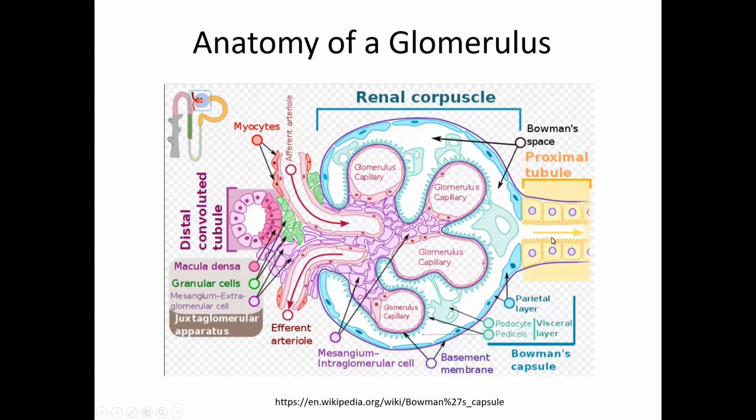and then exits the glomerulus through the proximal tubule. All of these proximal tubular epithelial cells have complex physiologic functions that eventually turn the ultrafiltrate into urine. It leaves the proximal convoluted tubule, distal convoluted tubule, out of the kidney into the ureter, to the bladder, then out the body through the urethra. So that's a very quick summary of what happens in the glomerulus.